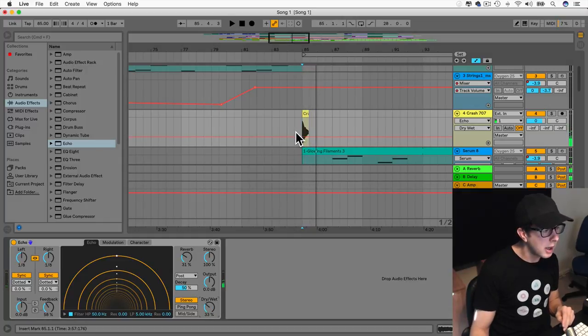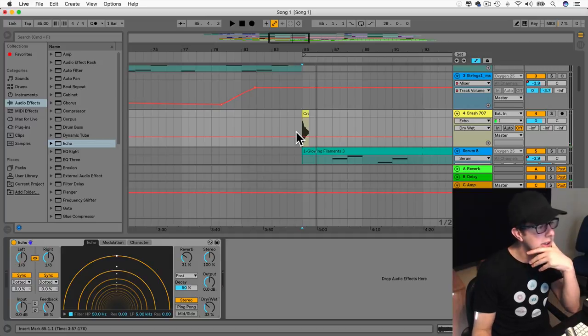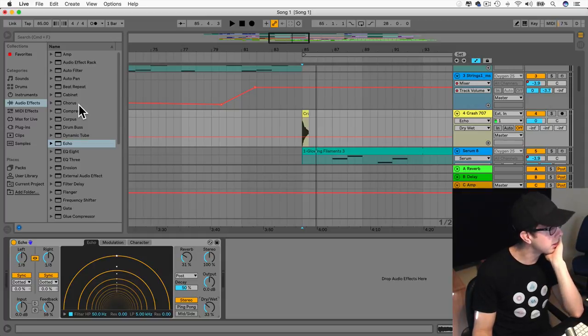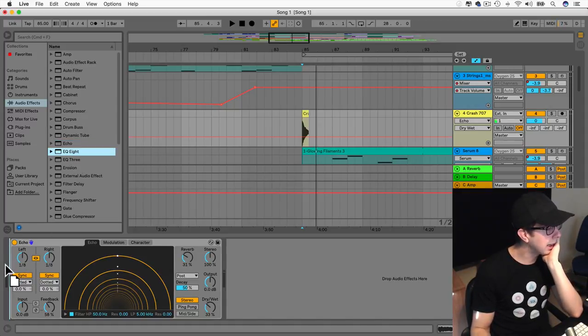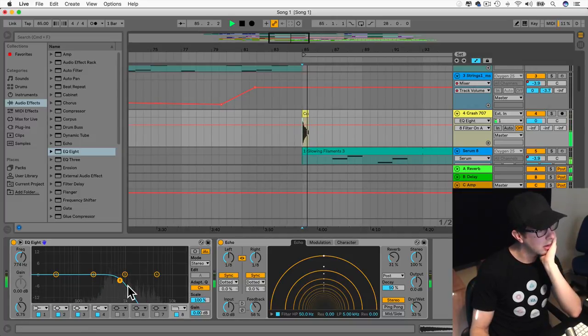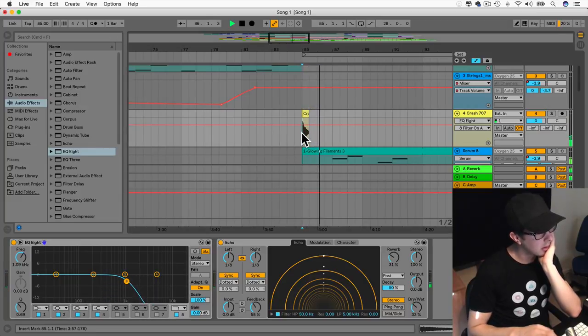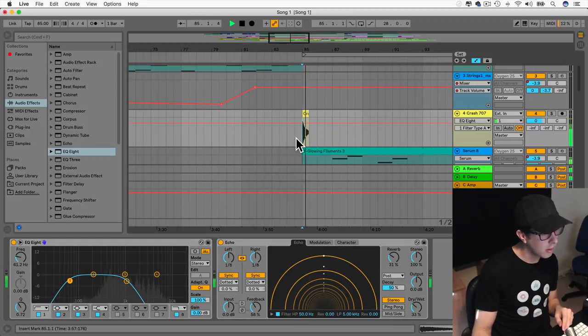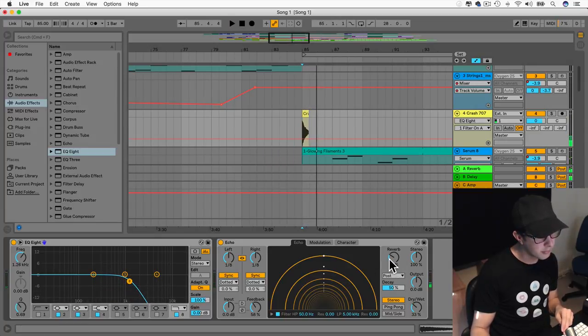Like that, yeah. I need to cut some of those highs, so stick a low-pass filter. Just do it with EQ, actually. Just get EQ8 and roll out some of those. Let's roll it out before it even goes into the EQ. So I just want to roll out some of these highs, like this. A bit less. Maybe have it as a band. Let's roll out some of those lows as well. Add a bit more reverb and turn the whole thing down, I think. Right here.